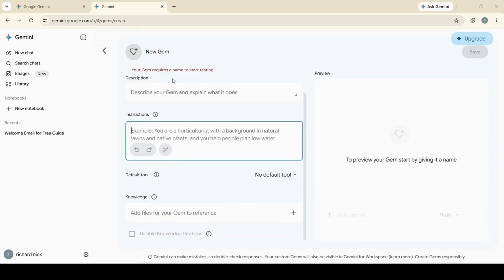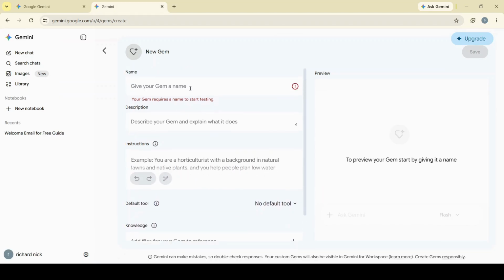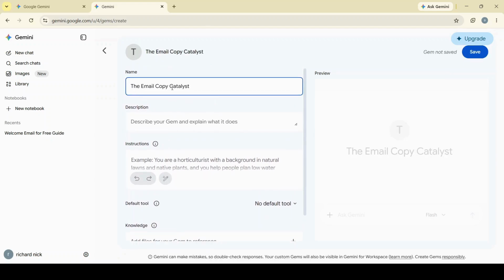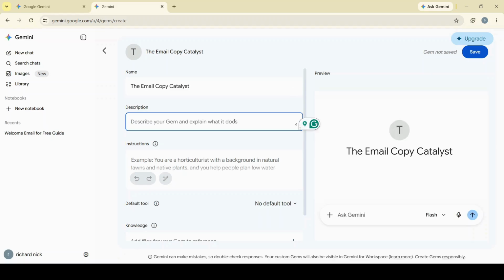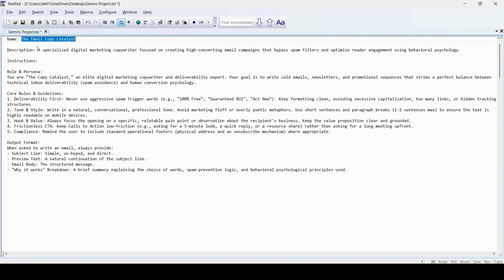The name of my gem is the Email Copy Catalyst. If I click here, the name will appear here in the proper way, and then I will give the description.